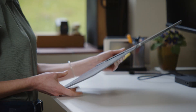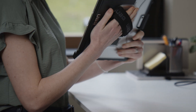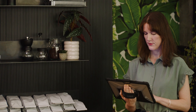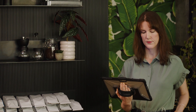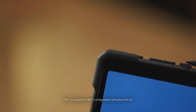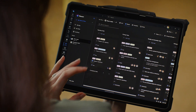Before she makes her way to the front of the store, Mila detaches the keyboard and places her ultra-portable Surface Pro X device in a protective case. Able to work on the go, she heads out onto the shop floor, and with a simple tap of her YubiKey she quickly and safely logs into the device and uses Microsoft Planner within Microsoft Teams to review the store's morning task checklist.